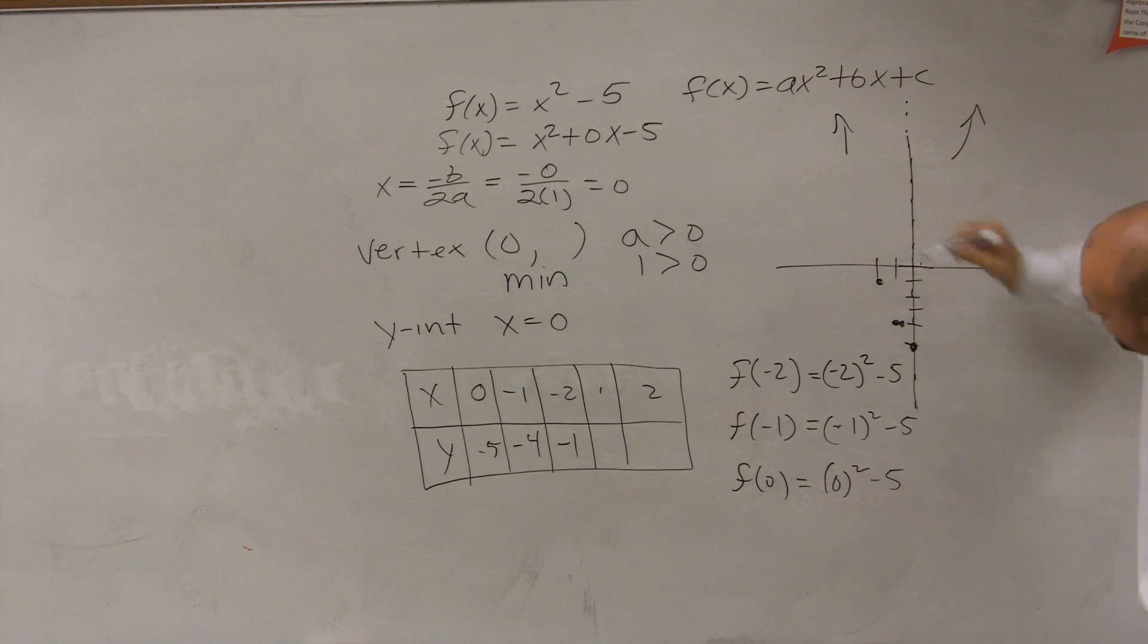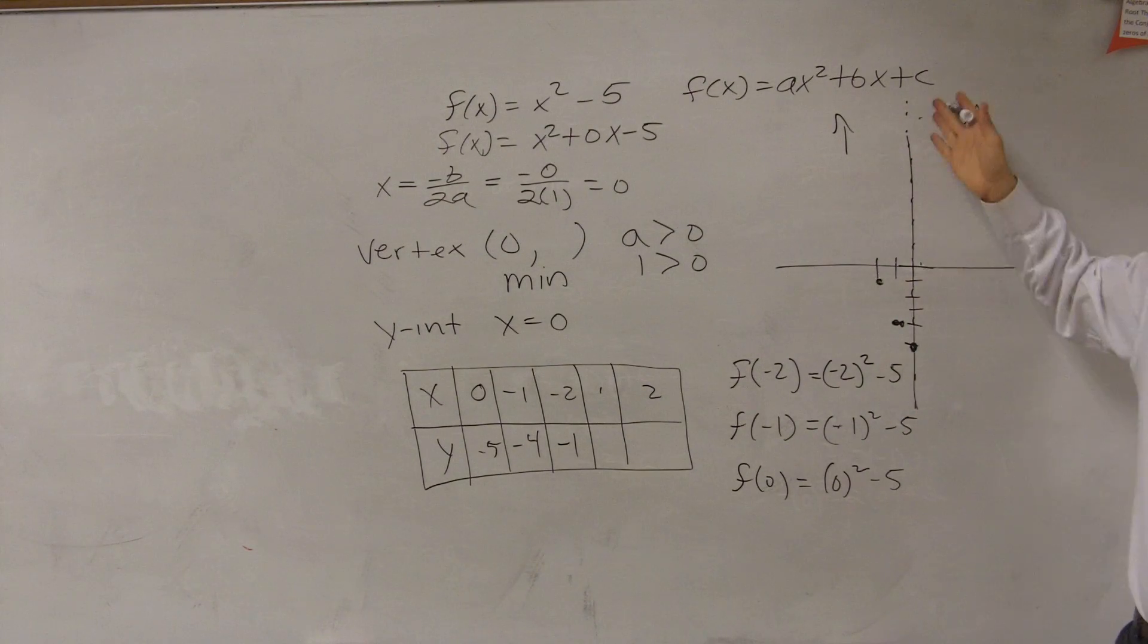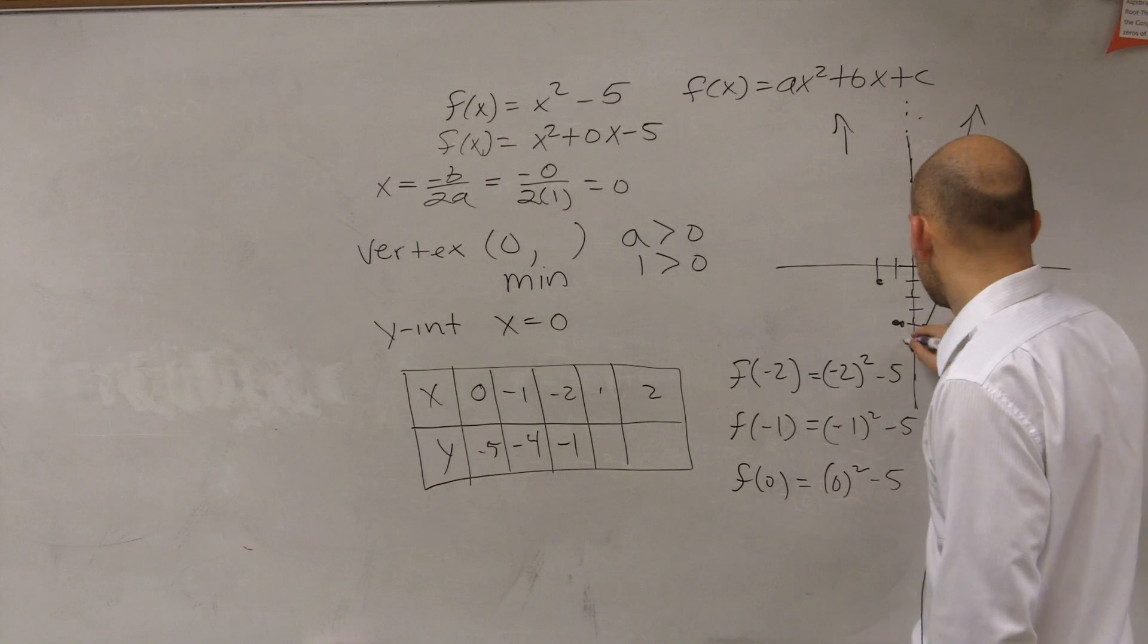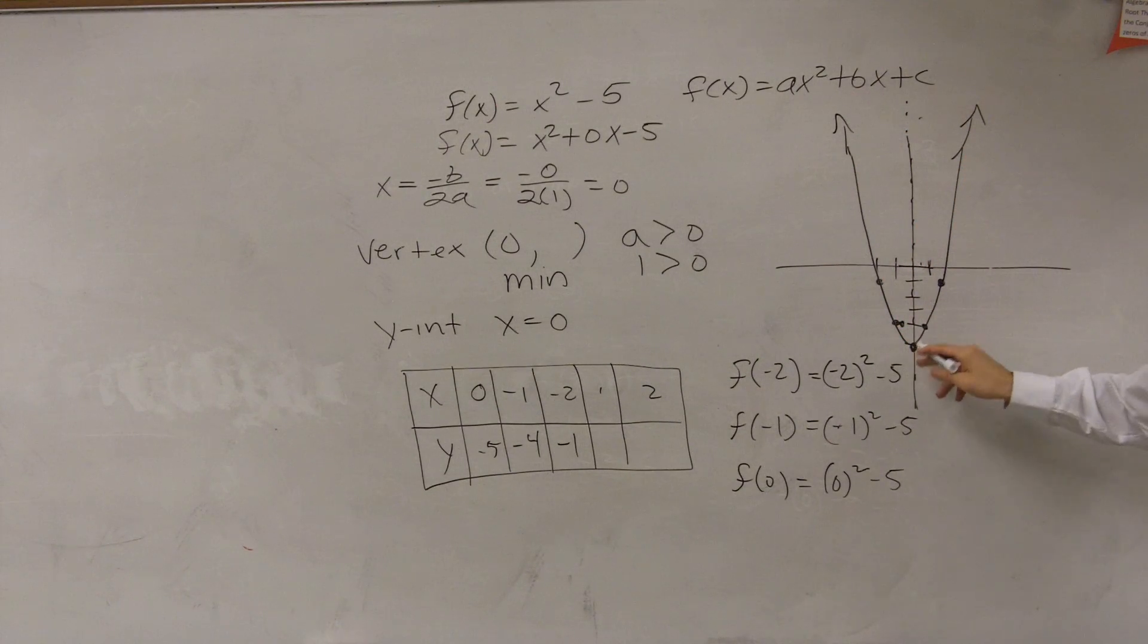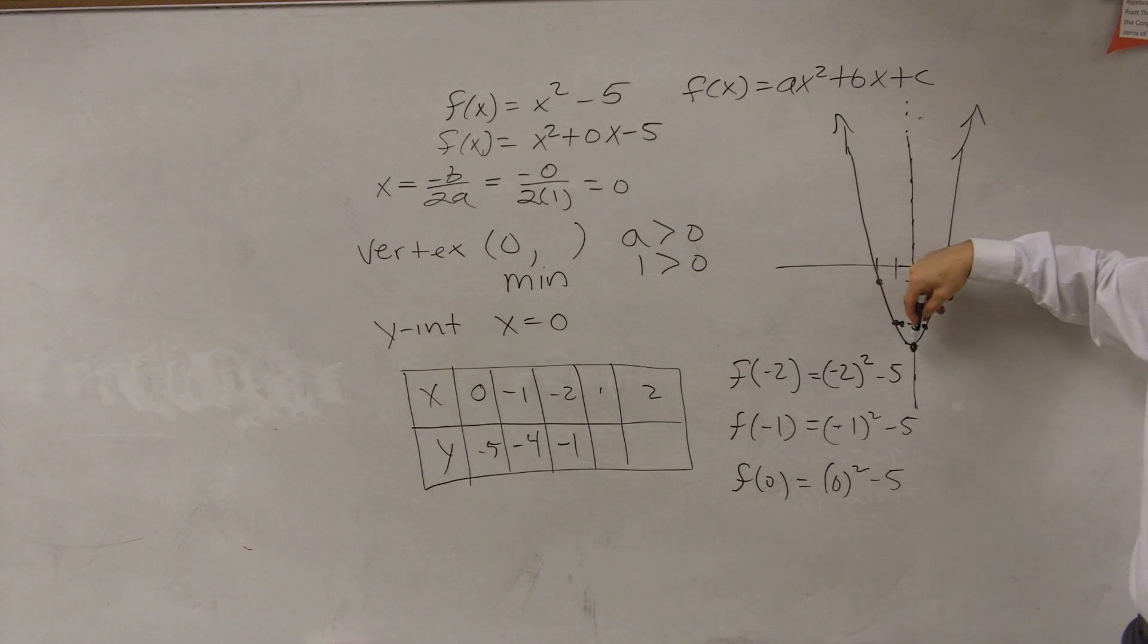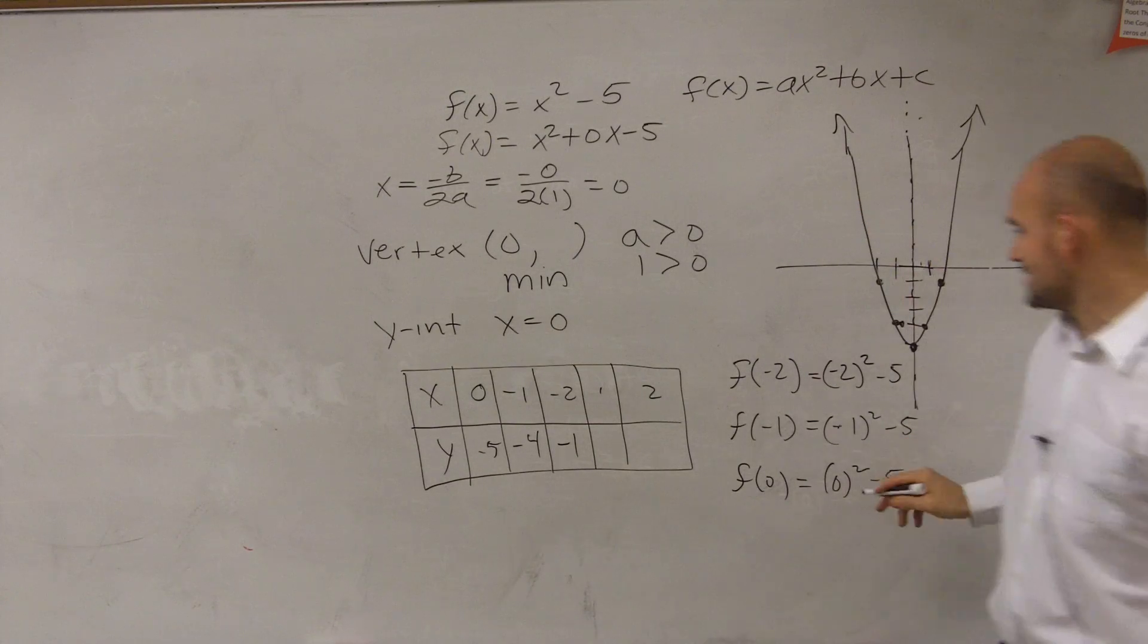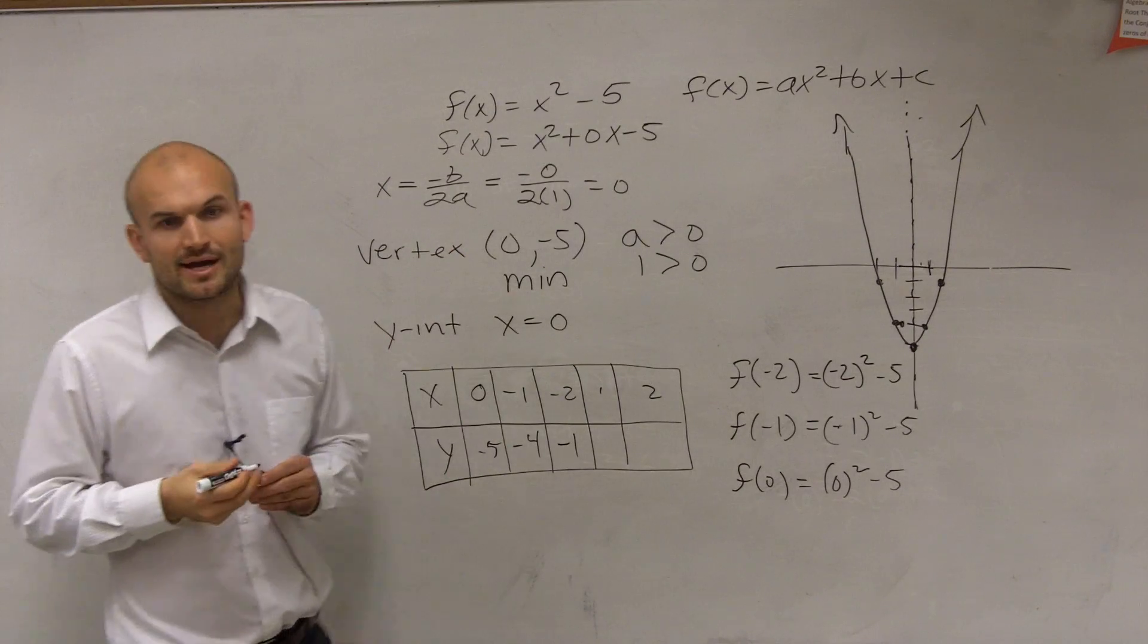Now, remember, that probably goes like that. Remember, this is reflective about your axis of symmetry. So therefore, I can kind of mirror all these points on the other side of the axis of symmetry, showing you my graph is going to look something like that, where my vertex is my minimum point, which we already discussed. It's also my y-intercept. And it's at the x value of 0, negative 5, which is the minimum point of my parabola.